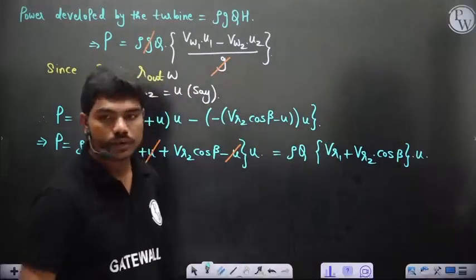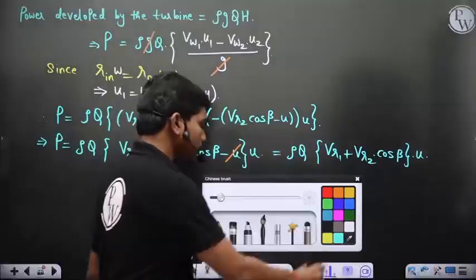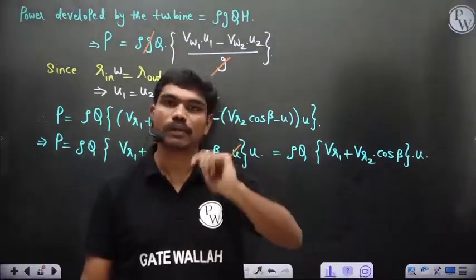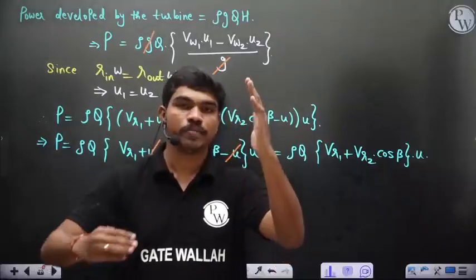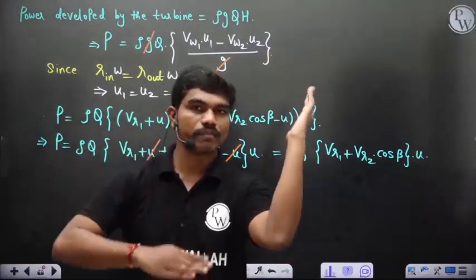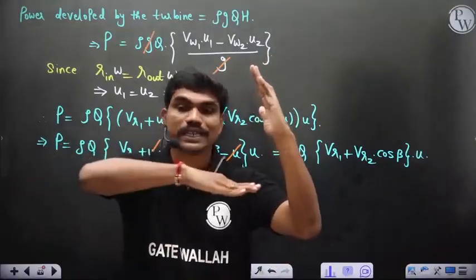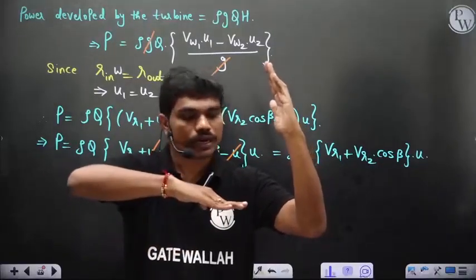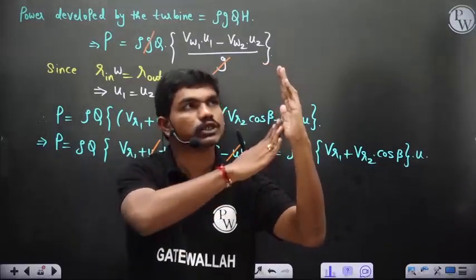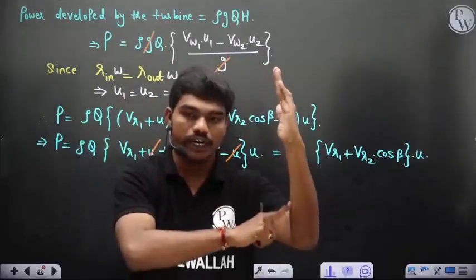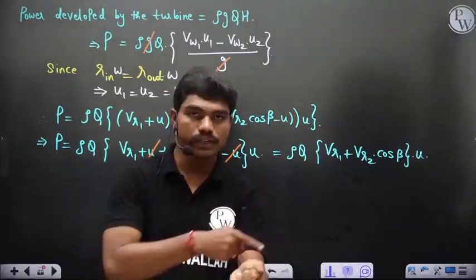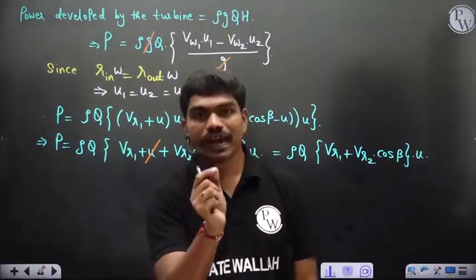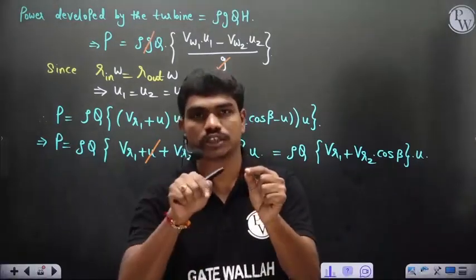So what one can do here is, we can take VR1 constant, because practically speaking the relative velocity should remain same throughout the plate. Like normally in case of impact of jets and all, we have seen if this is the plate, for example, if the fluid is going inside the control volume at V minus U velocity, that's the relative velocity, of course. Okay, so V minus U stayed V minus U all over the plate, correct? Because there is no friction along this plate. Okay, but in reality, even though you make the buckets blades smooth, there is always some friction. So VR2 will be slightly reduced because there is a loss due to the friction.